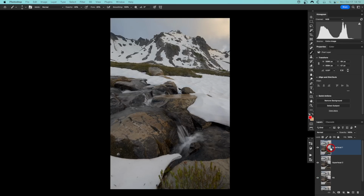So the first thing I'm going to do here is edit all of my images in RAW. So I do that in Adobe Camera Raw, and then I'm going to match them so they all look the same as far as the editing goes. I'm just trying to bring all the color and light back that I saw while out shooting in the field. Then I'm going to import these and overlay them into Photoshop here.